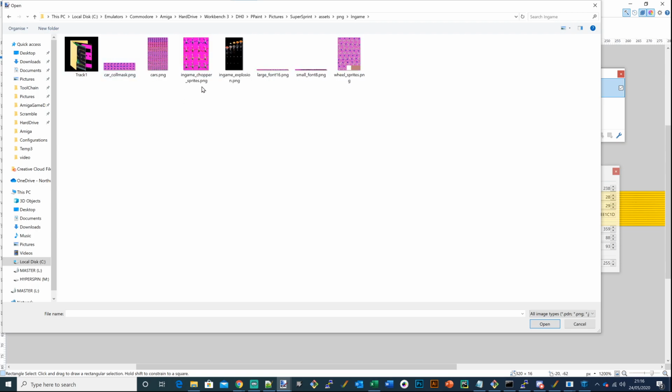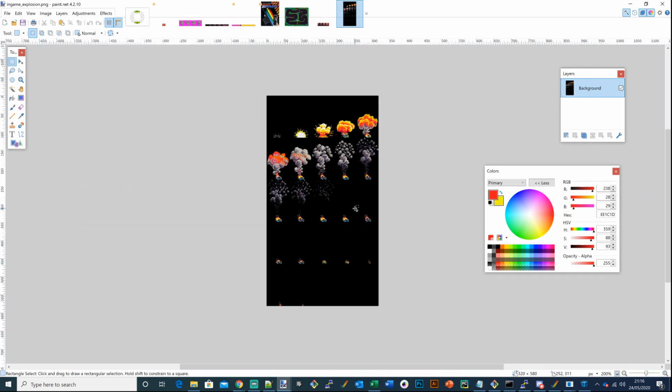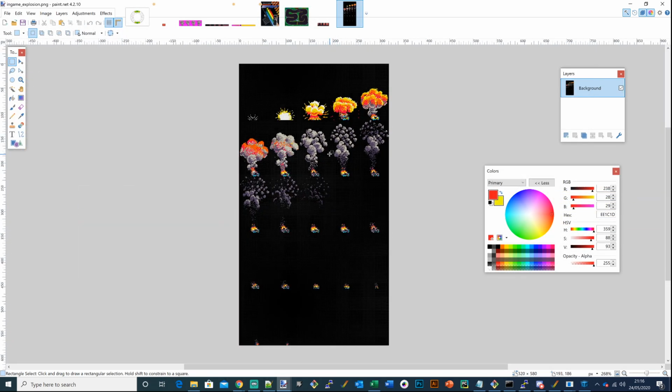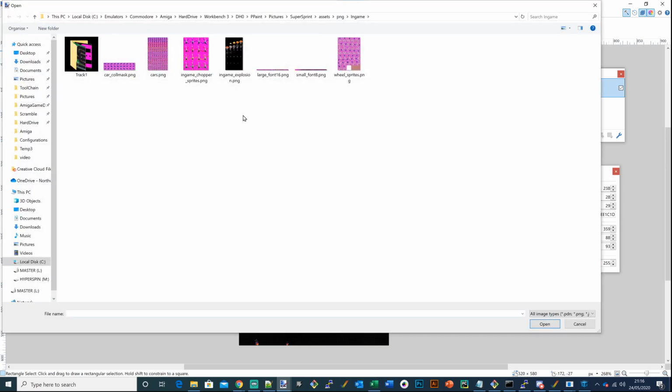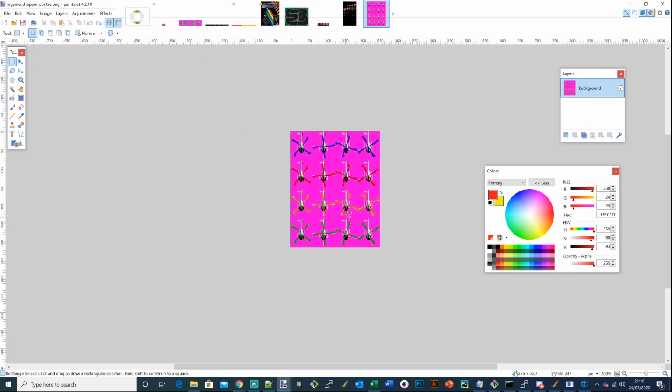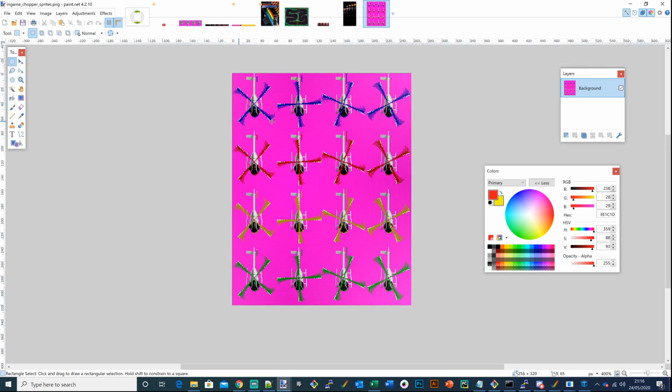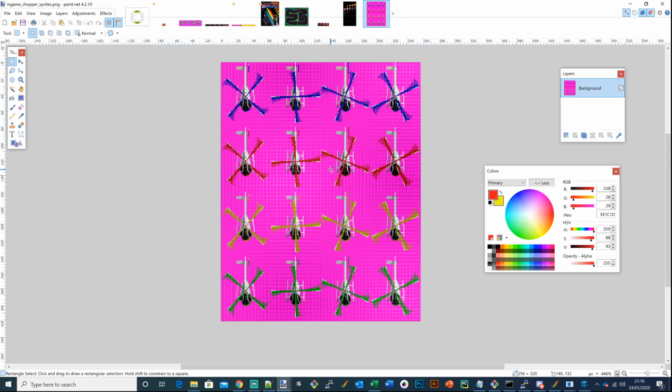Yeah, so I've got the explosions. So that's all the explosion sprites, which I need to get into the game, and we've got the helicopter sprites as well. So that's the different helicopter sprites. Depending on which car you are, you'll get a different helicopter, and I'll need to find a way to make the helicopters move up or down, because in the game for some reason they're able to move from the top to the bottom of the screen, or from the bottom to the top of the screen. So hopefully some bit of magic will be able to help with that.